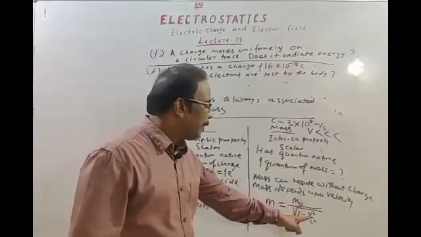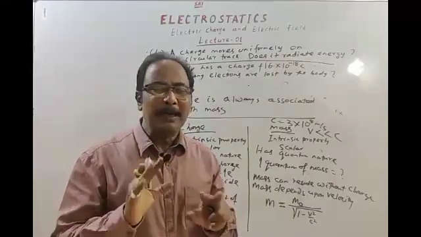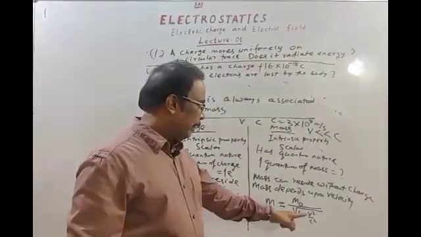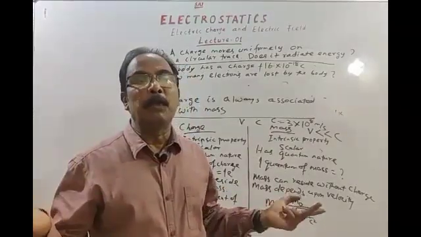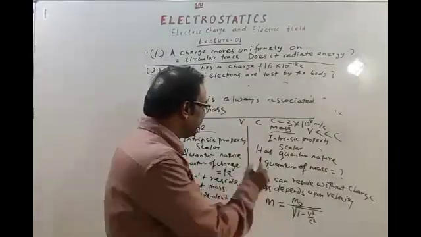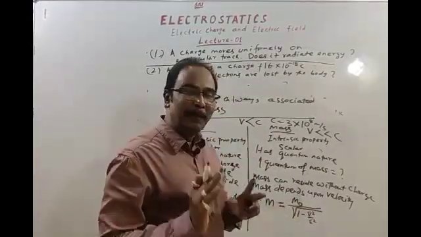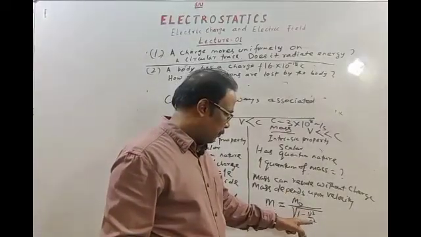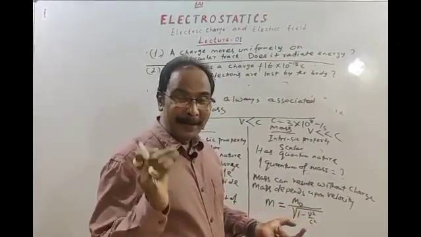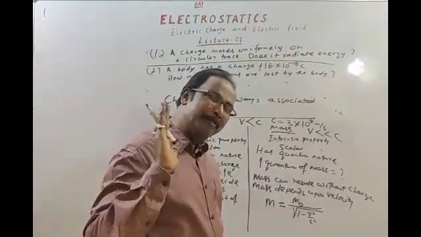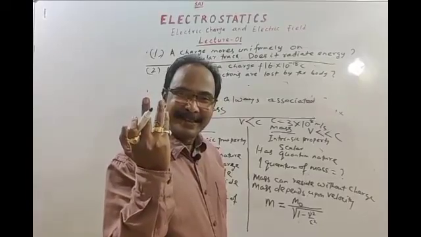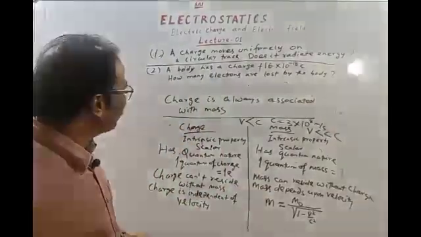But if a body moves with a velocity v which is comparable to the velocity of light, but nobody can move with the velocity of light, so v is comparable with the velocity of light, means nearly the same. Say a charged particle moves with a velocity 3 into 10 to the power 6 meter per second, which is nearer to 3 into 10 to the power 8 meter per second. Then v is less than c, so the ratio of v square to c square will be less than 1. Then m will be greater than m naught, means when a body of rest mass m naught moves with very high velocity, and if that velocity is comparable to the velocity of light, then its mass increases. Okay, this is about the comparison between charge and mass.